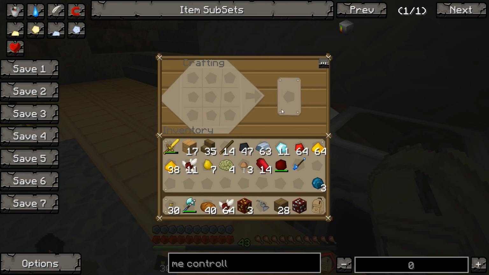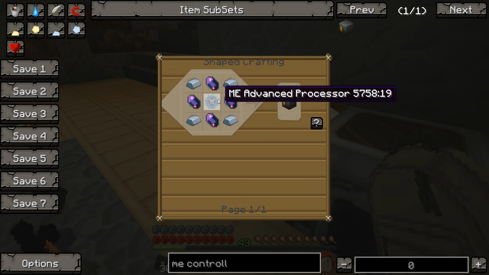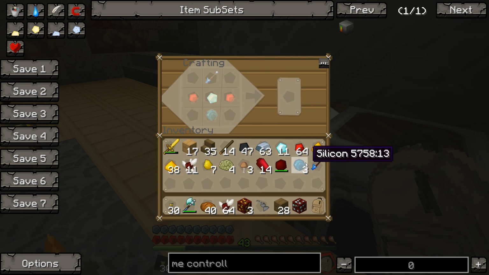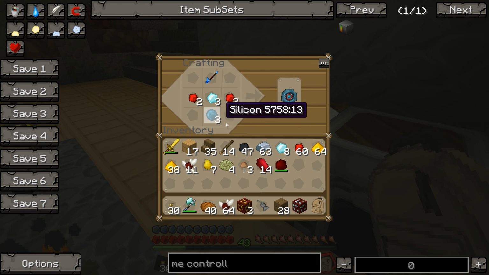So if we come on over to our crafting table here, what we are looking for is the advanced processor assembly. So we're going to go ahead and throw our quartz cutting knife up top, a couple of redstone. In fact, let's make 2 of these guys because I know I'm going to need them. Let's throw 2 diamonds in there. You know what? Let's just go ahead and do 3 since I've got 3 silicone right there already made.